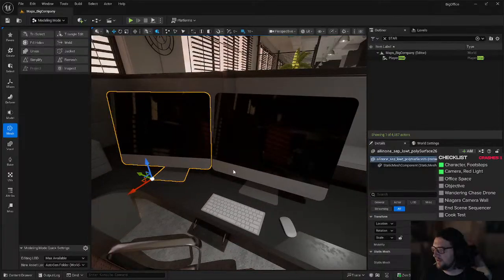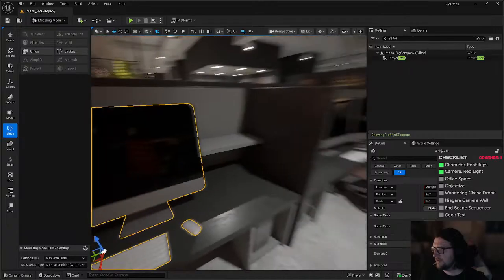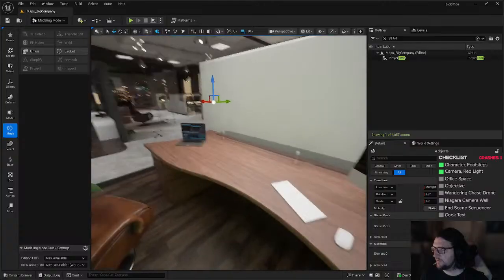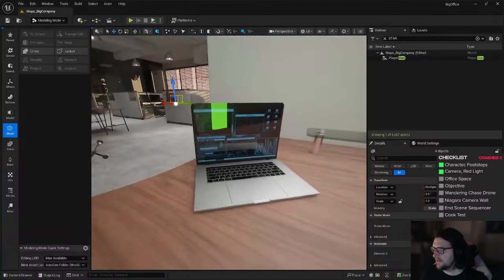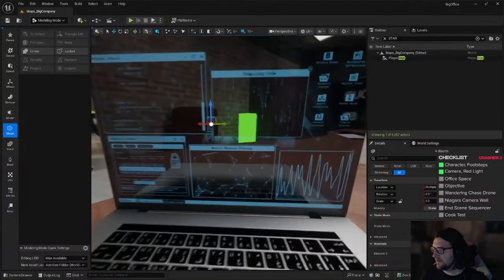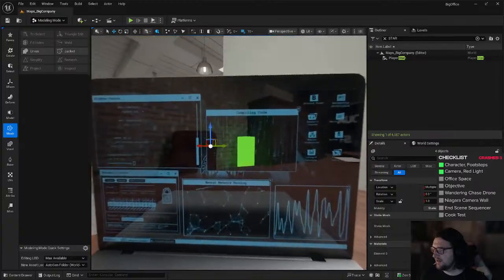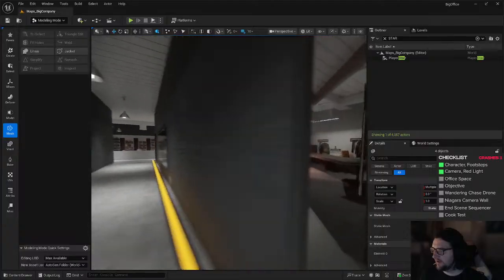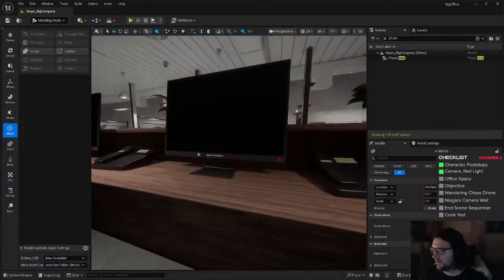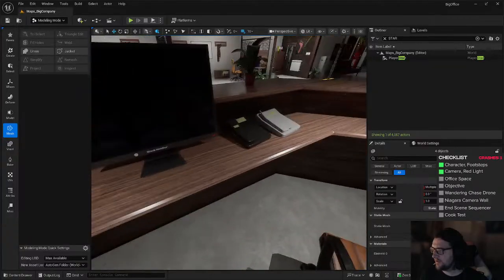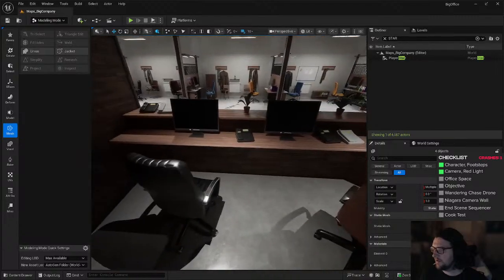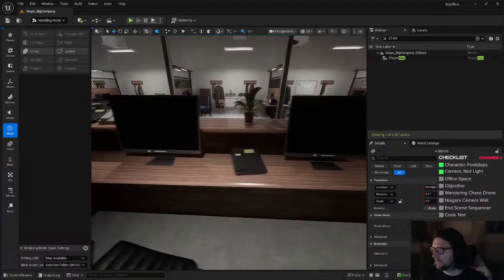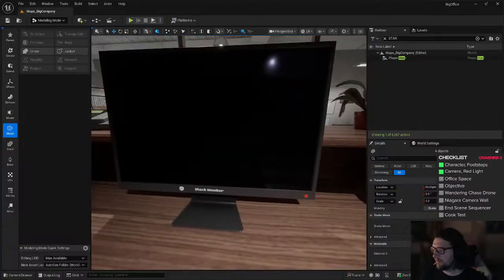This is a bloody Mac as well. Oh, they've not got regular PCs. Normal PCs, please, to change this for the mini game of some kind. Aha, here we go. That's a normal PC. Just a normal day on the job without my keyboard. What does this person do? Just stares at their monitor.